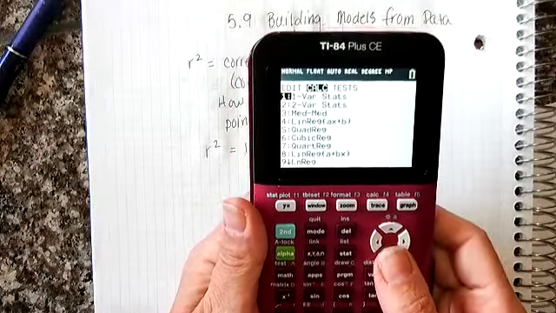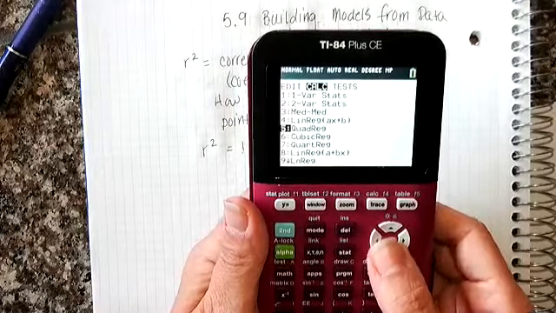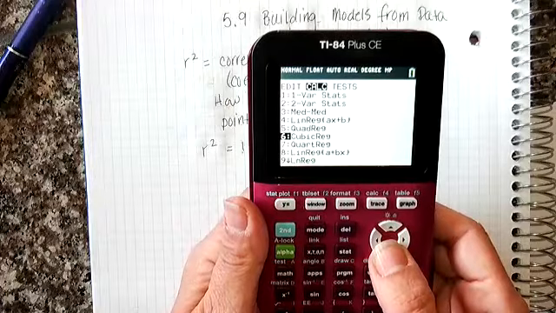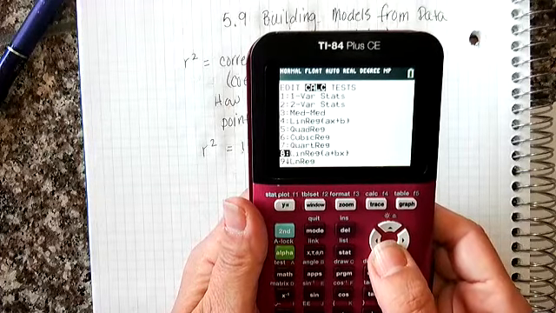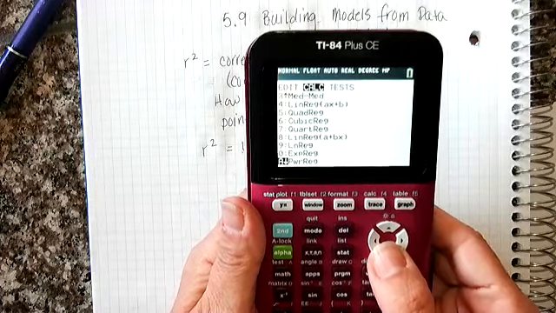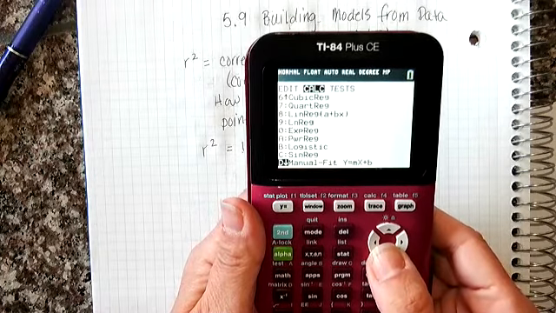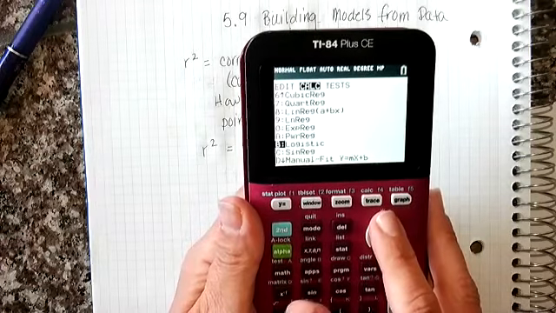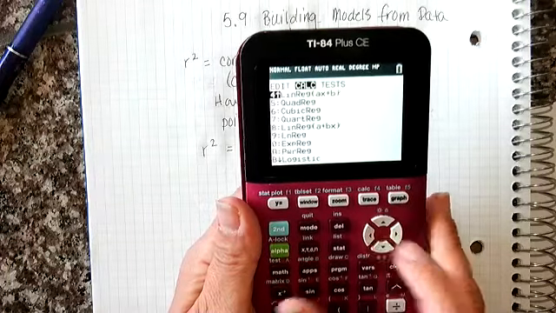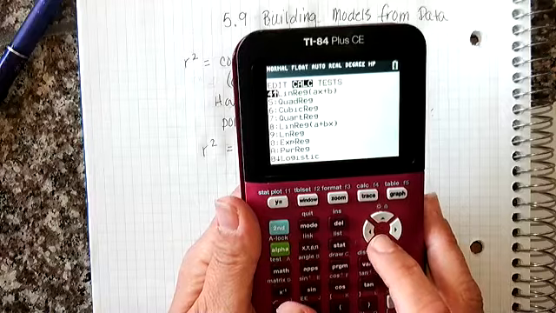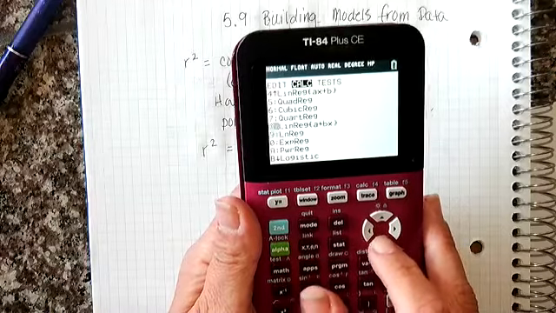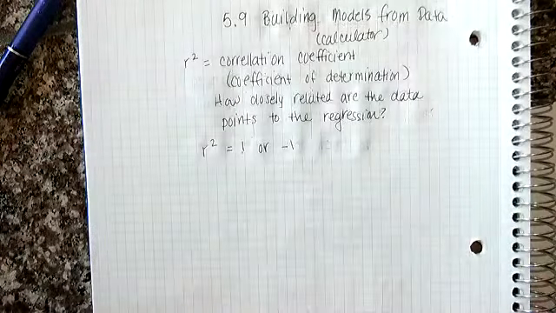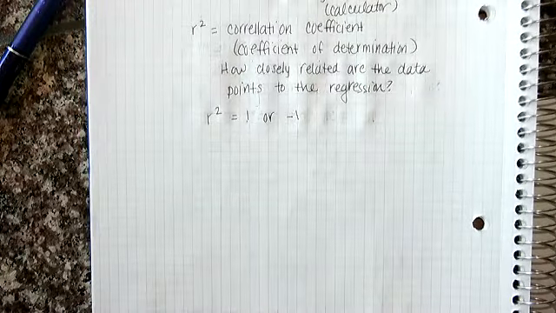Okay, stat calculate. Once you have your data in the calculator, you can do a linear regression, a quadratic regression, a cubic regression, a quartic, an inverse linear regression, natural log, exponential, power, logistic, sine. You plug in the data and how you find the regression is all the same. It's just a matter of which number you choose. Do you choose 6 for cubic? Do you choose 9 for linear, etc.? We will talk more about the correlation coefficient as we're doing some examples.